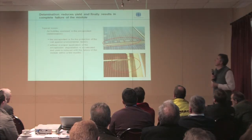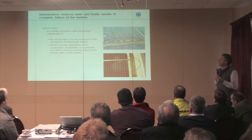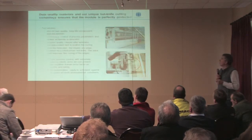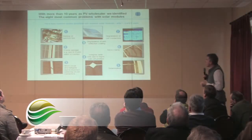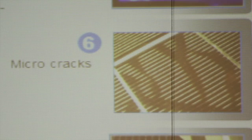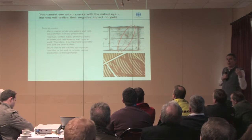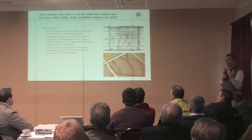Delamination is when the glass cell backing sheet system fails. We get air bubbles and basically the performance suffers. This is about using the right materials, the quality materials, and putting them together in the right way. Micro-cracks, which are maybe the worst problem here, because you can't see them. They're usually a problem around transportation, and the important thing is the quality of the wrapping, the packing, and the transport controls when it's sent on to your installation.